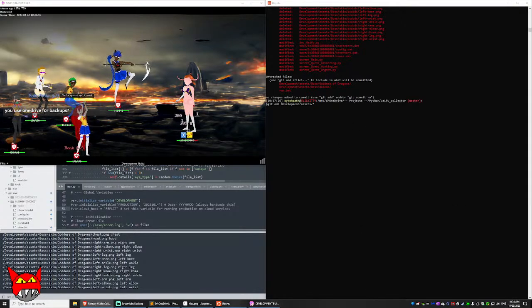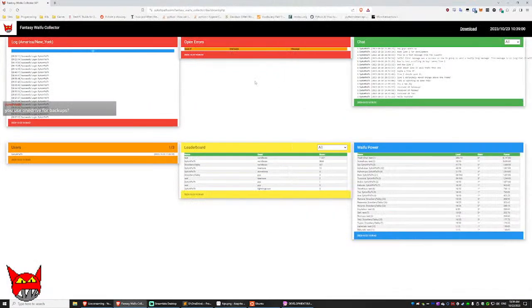You know what, while this is going, you want to see something neat? I have a dashboard. You know what, I should not show this, should I? Dang it. I want to show this, but I can't because it's going to give away the address. Actually, no, it is fine to show it because I put in an IP checker. Cool. Okay. So yeah, this is the dashboard. You can see how many users are registered, how many are online, who's online. You can see the leaderboard scores.